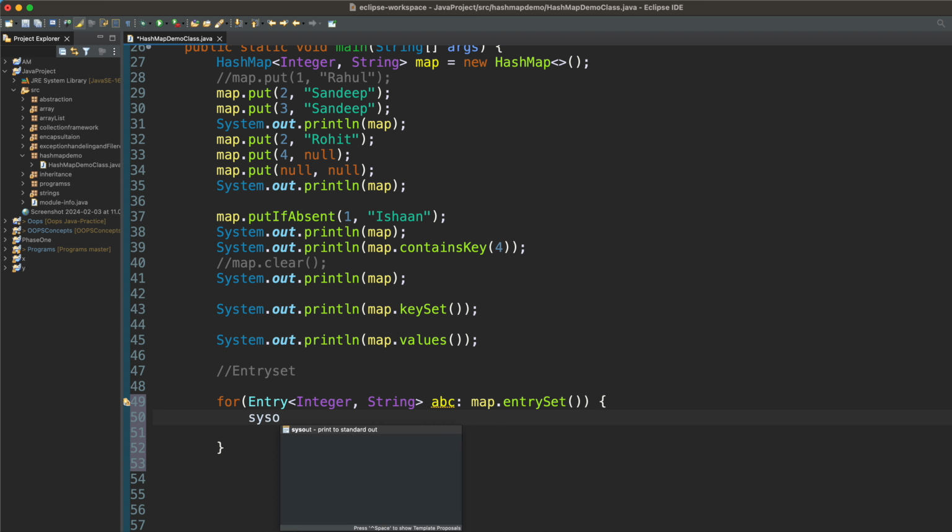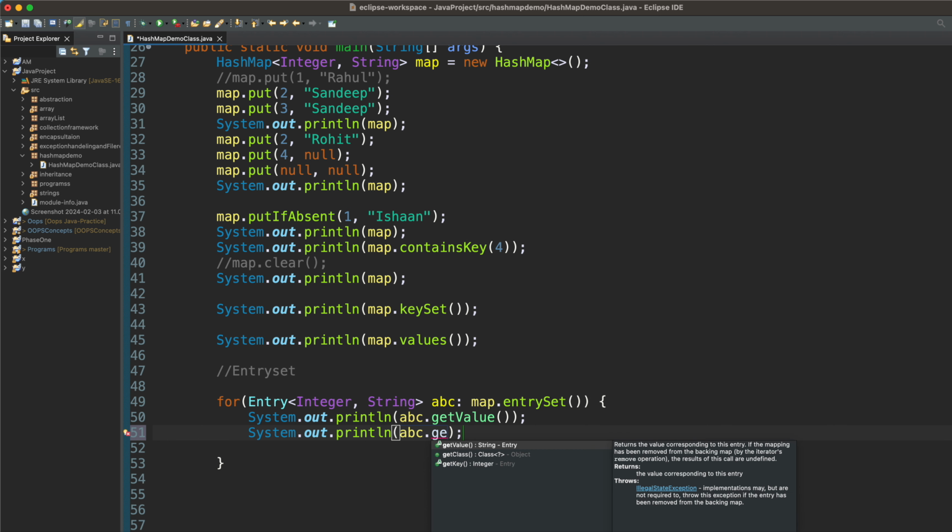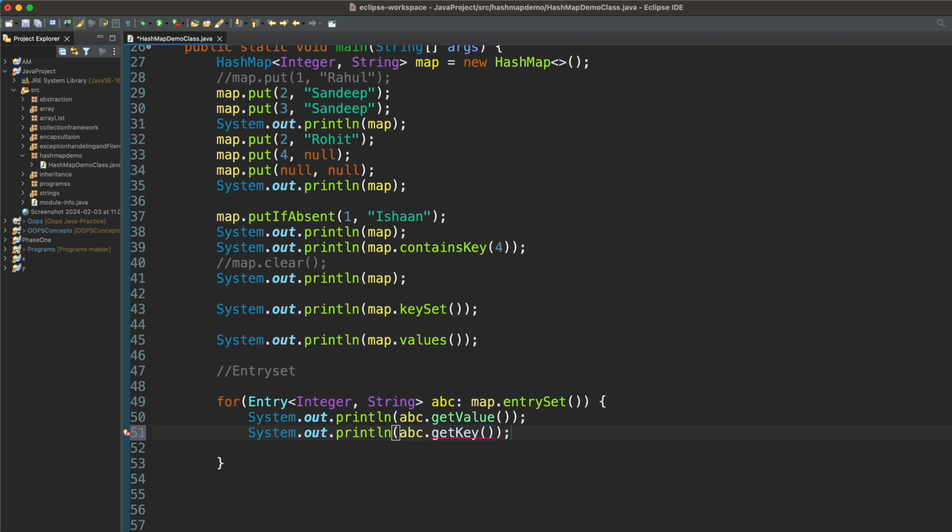Now what happens over here? You will simply say sysout abc dot getValue. It will give you all the values, and if you want all the keys, just say sysout abc dot getKey. That's all.